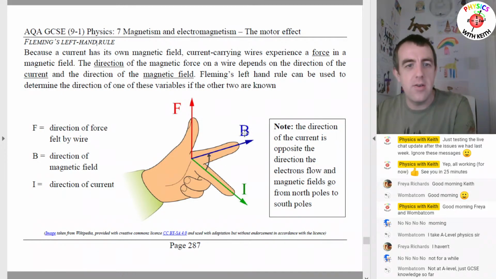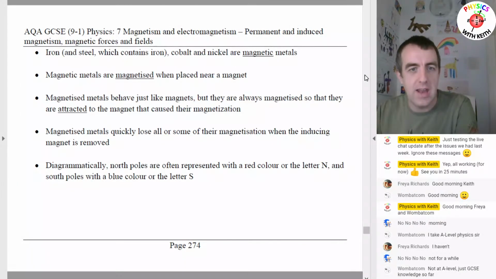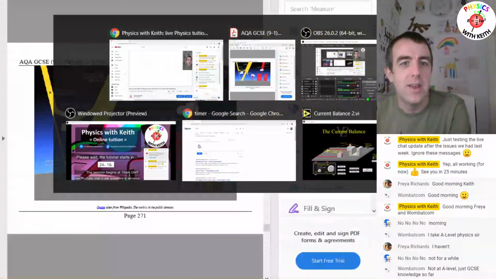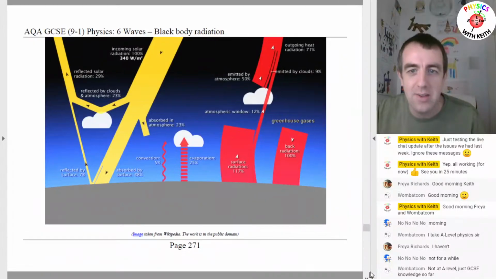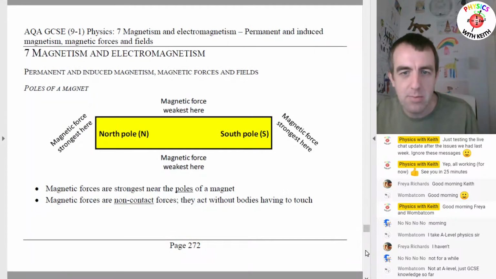So let's rewind a few pages, right back to the absolute beginning, and let's rattle through some of this stuff. Whoops, that's too far. Let's rattle through, and I've gone and opened something by accident. Brilliant. Let's rattle through this nice and quickly. So hopefully that's all still visible there. Yep, good.